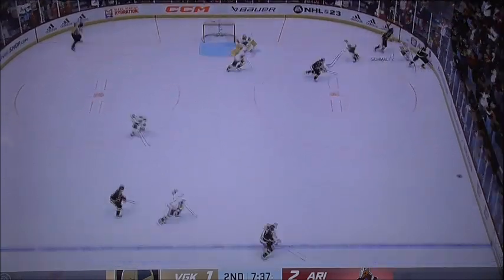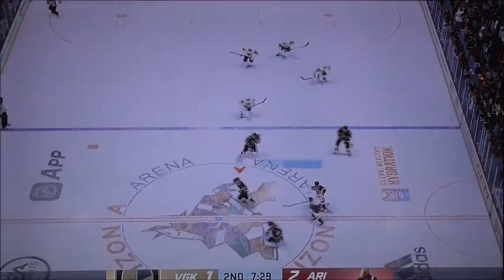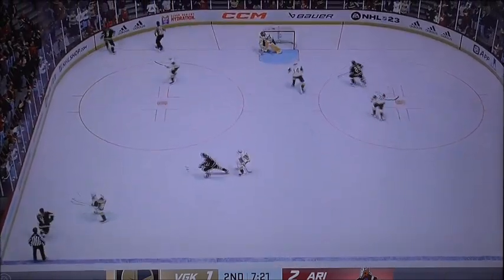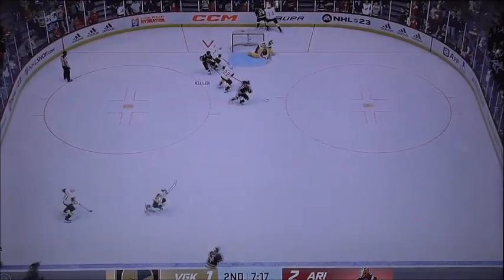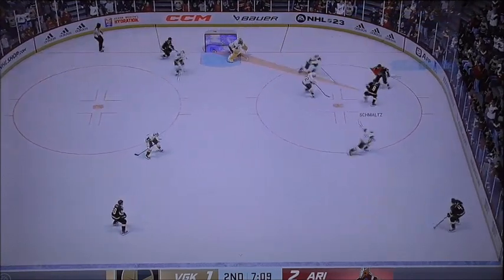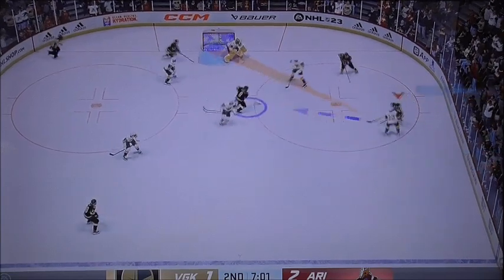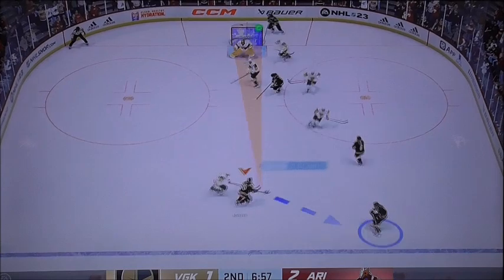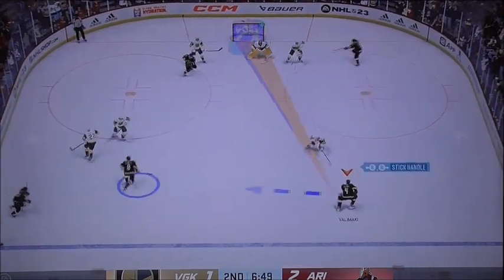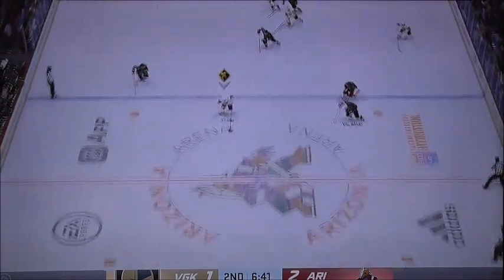Gottesphere battling for the loose puck. And it's Valmika, and he'll have to hold the puck outside. Now back inside, Valmika. He fires it to Hayton, trying to pull it back. Hayton out of here. Schmaltz trying to escape. Valmika to Mauser. He gives back to Schmaltz. Great play for Arizona pass. Puck is taken away by Stone.